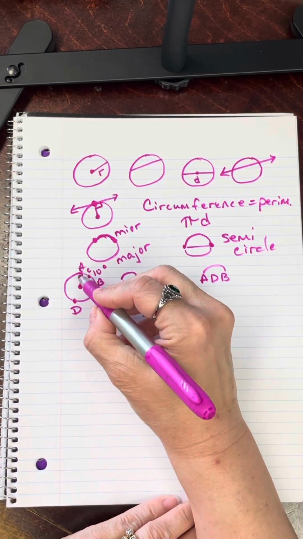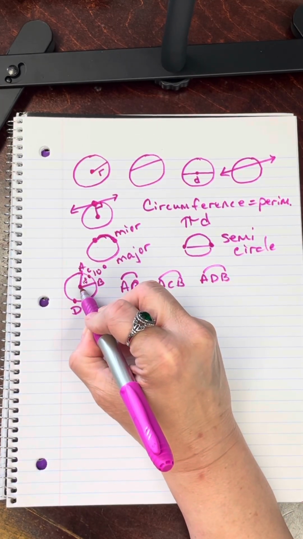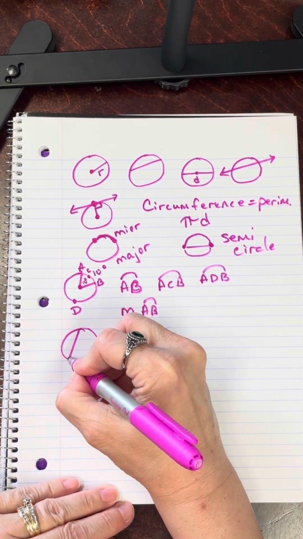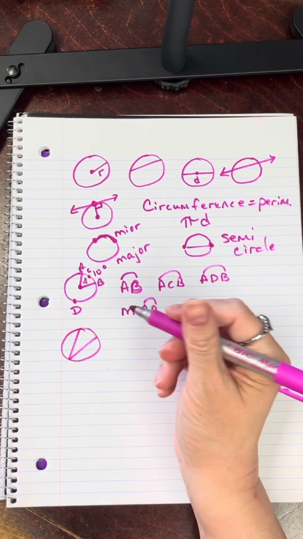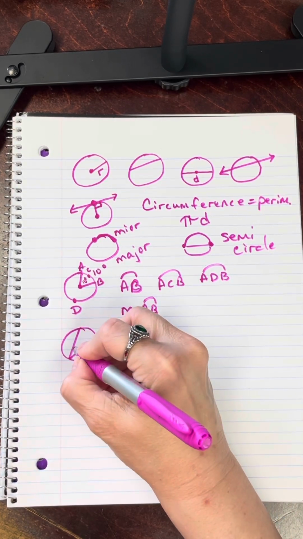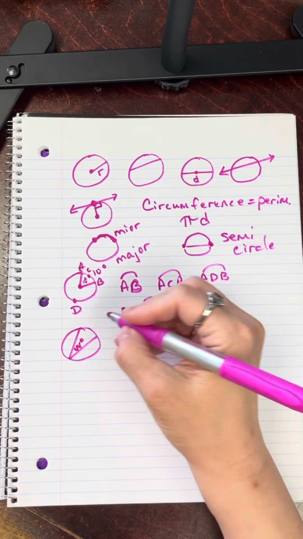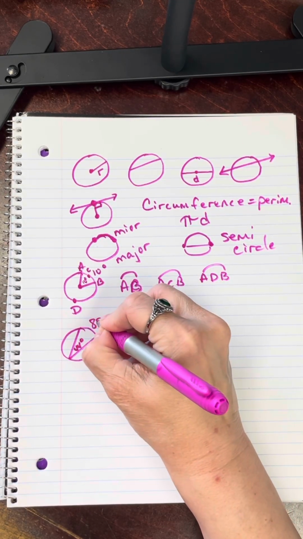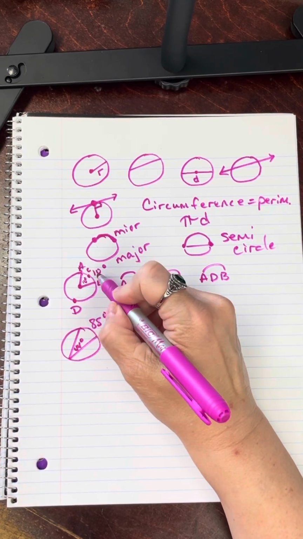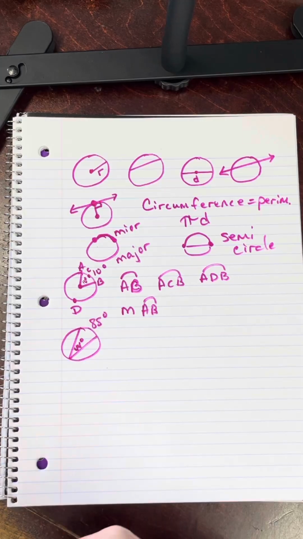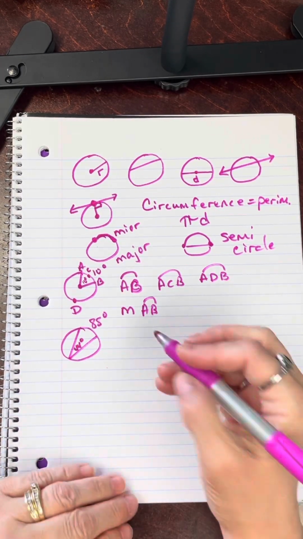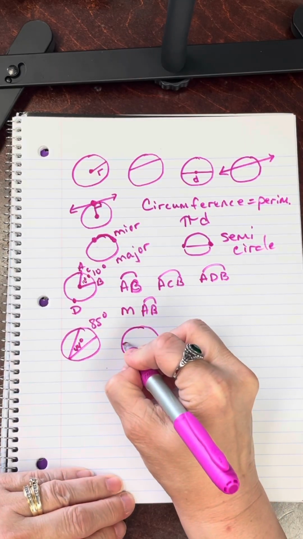Okay, so we've talked here about the fact that if it is a central angle, it is the same measurement as its arc. When I have an inscribed angle, so not coming from the center, but inside of the circle, if this is 44 degrees, the arc that it cuts will be double, at 88 degrees. So the central ones are the same. The angle is half of the arc that's cut, or the arc is double the angle. Both ways work.